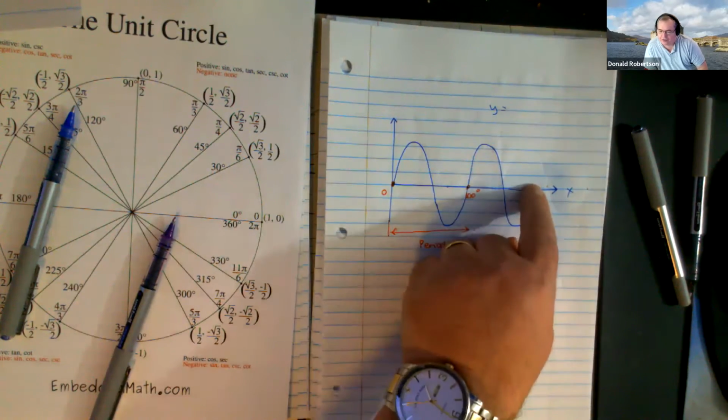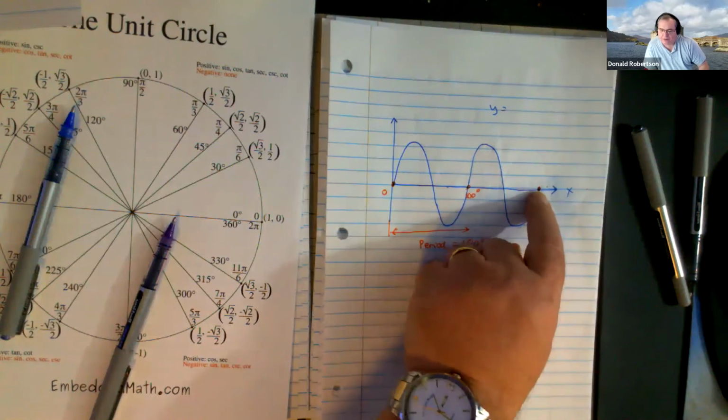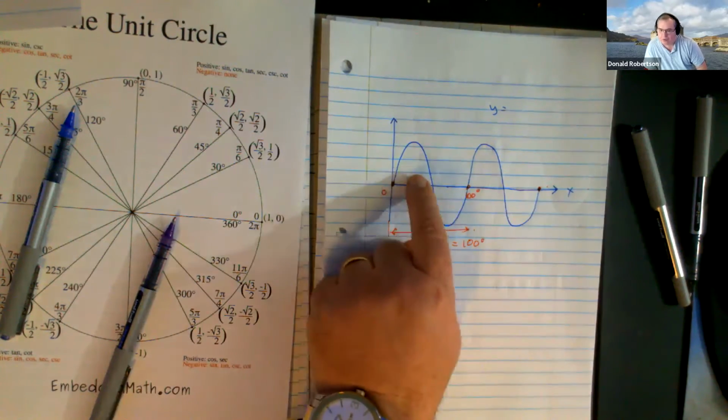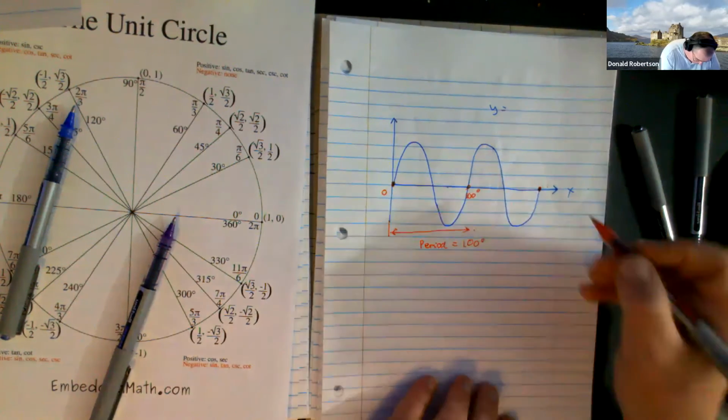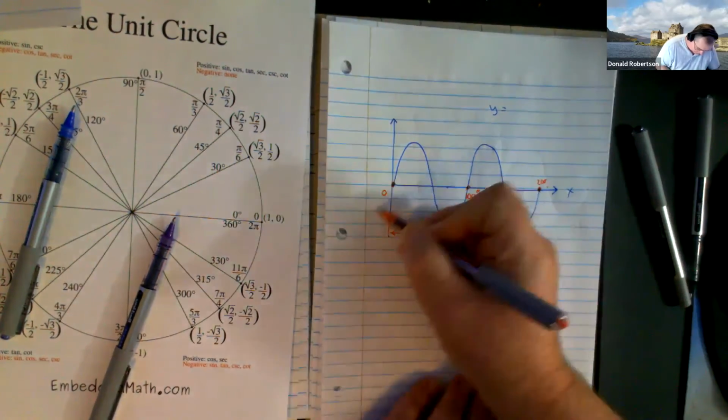Since I know this is 100, you should be able to predict where that is. What X value should I have at my finger now? From there to there is 100. What will that be? 200. And of course, it goes back to be the same thing.